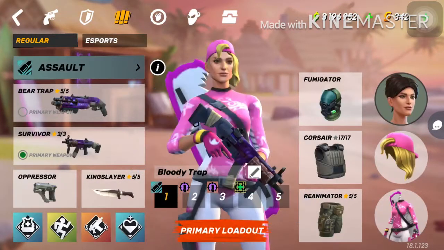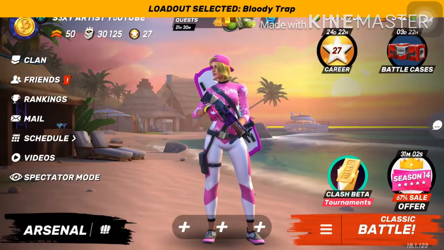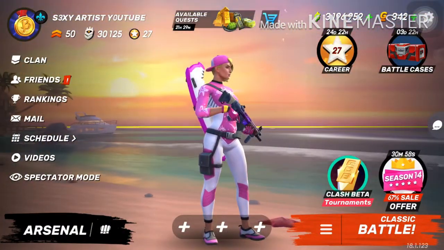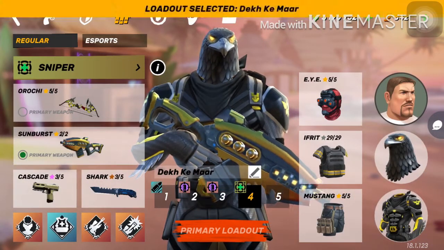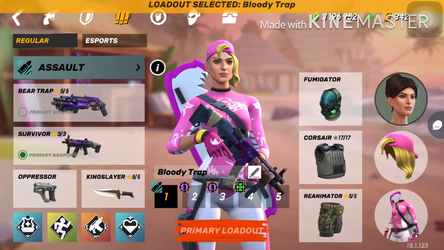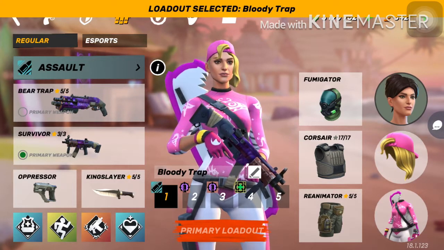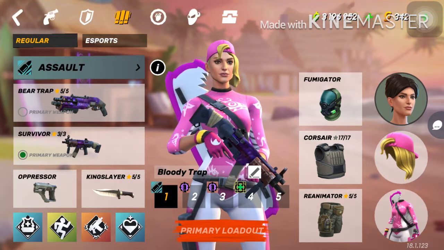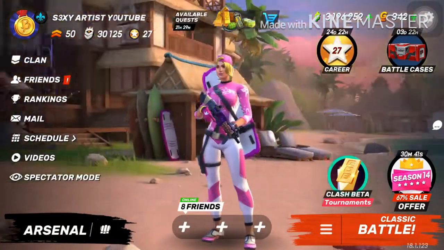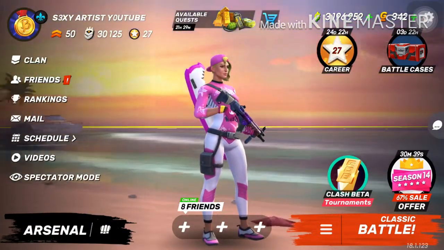And I'll show you one gameplay now, a normal random gameplay where I used assault loadout with Survivor and with Reaper, not with Bear Trap, with Reaper. I changed my shotgun just for experimentation. So I used Survivor with Reaper, and the rest of the loadouts were the same. So yeah guys, enjoy the gameplay.